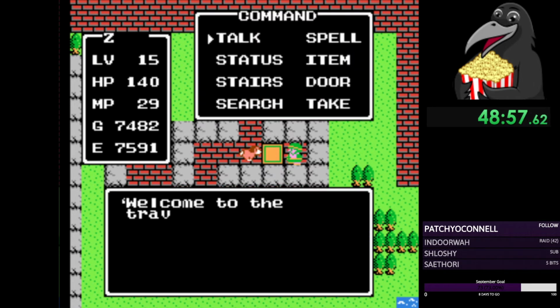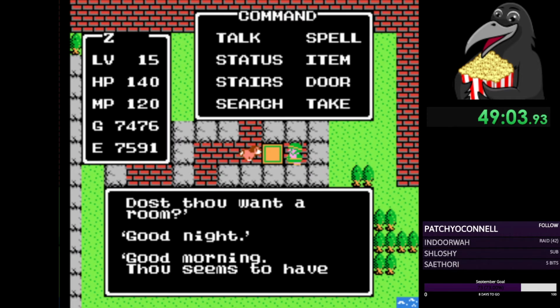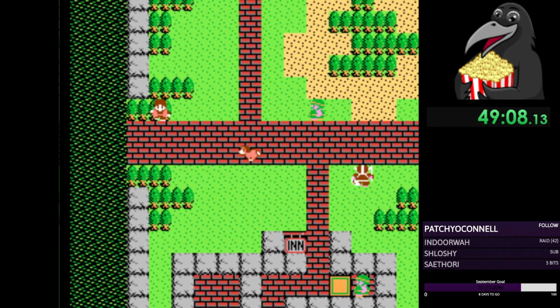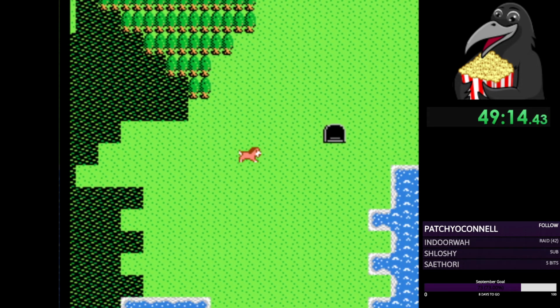So we're going to stay at the inn. And it's time to boogie. See, now that we don't want to see all those monsters in the swamp cave, they're going to ambush us. You know it. They're going to spring their trap.